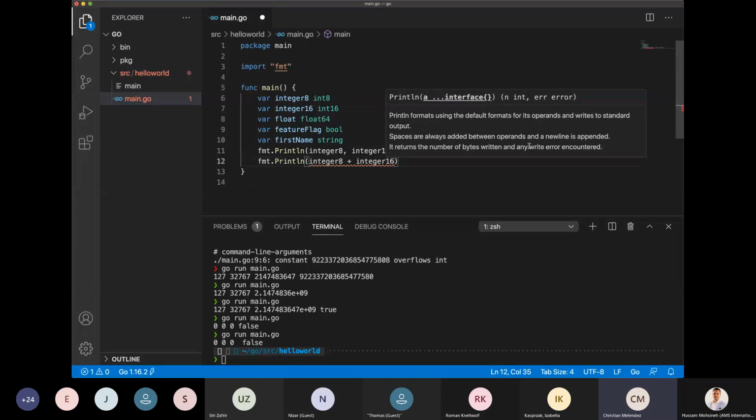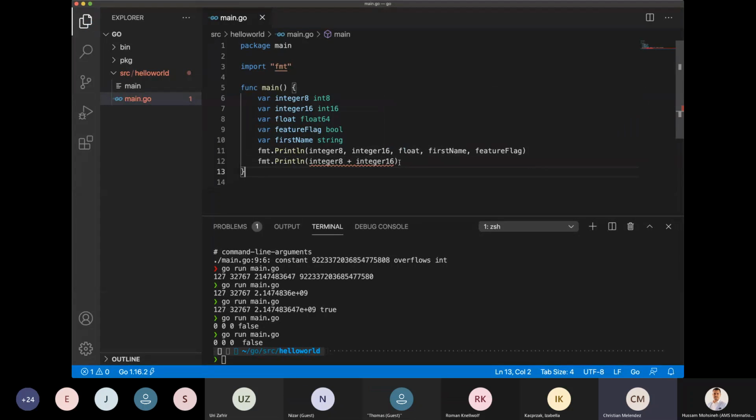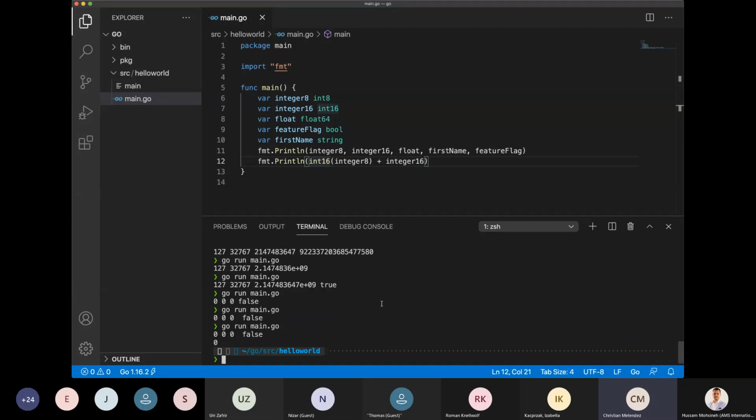If I do this again, casting implicitly is not supported. There are built-in functions to do casting, where you can do something like this, int16, and I'm going to cast that number into an integer 16. So that way I can use it and I can still have this, right?